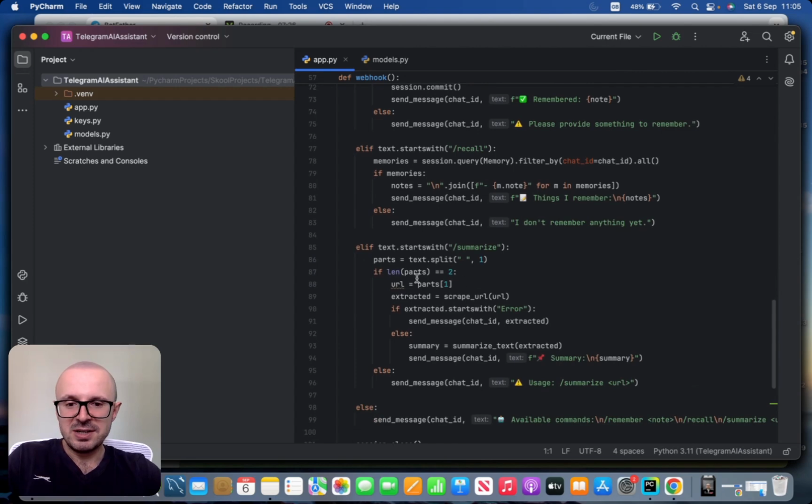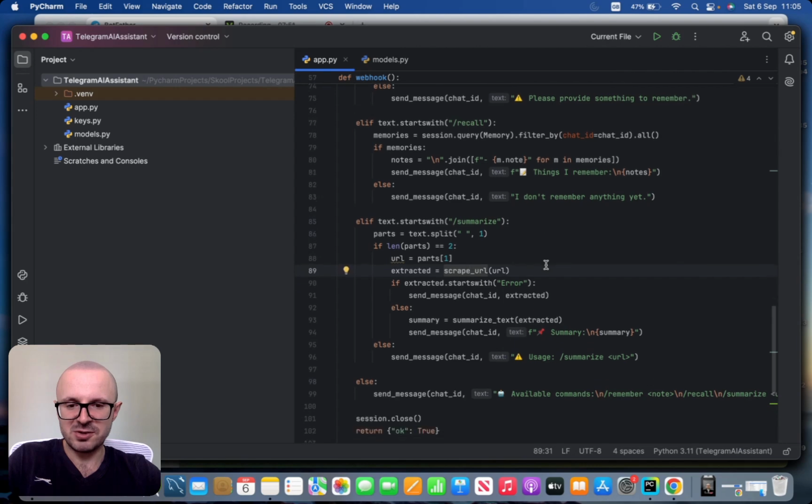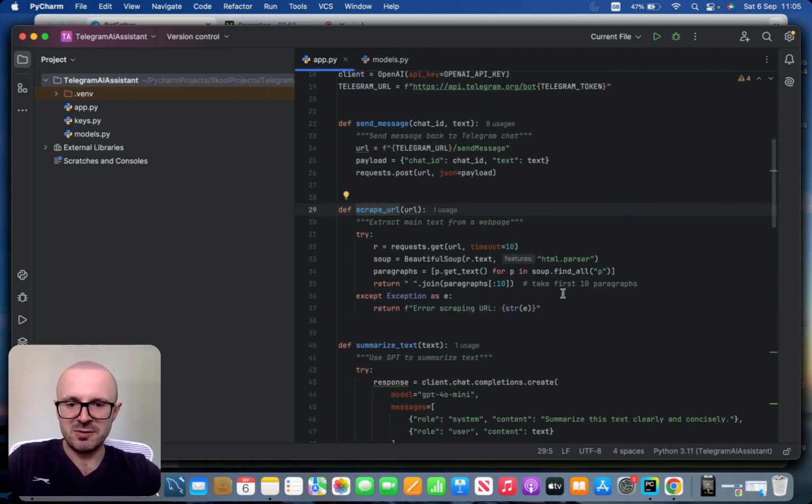Finally, if we have the summarize command, we extract the different parts from the summarize command. If we have 2 different parts, we know that the second part will be the URL. We get the URL and we call the scrape URL function. The scrape URL function is using Beautiful Soup behind the scenes.